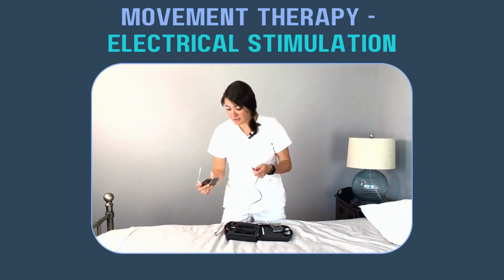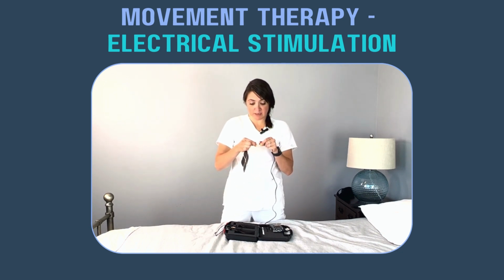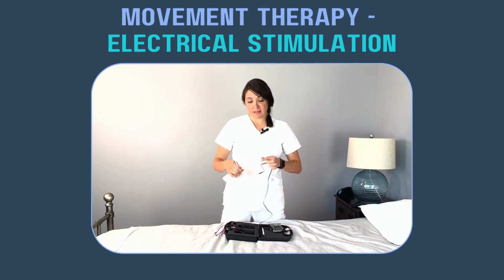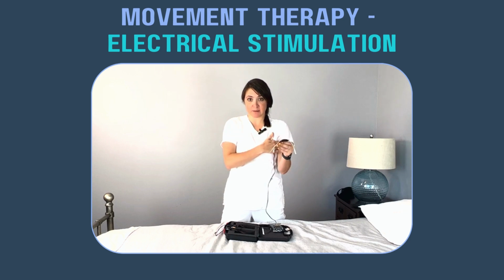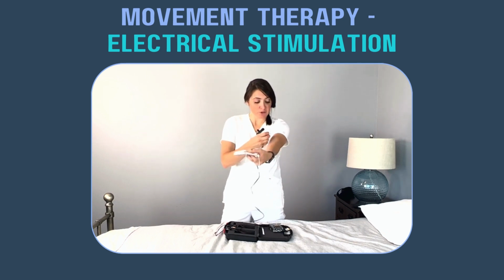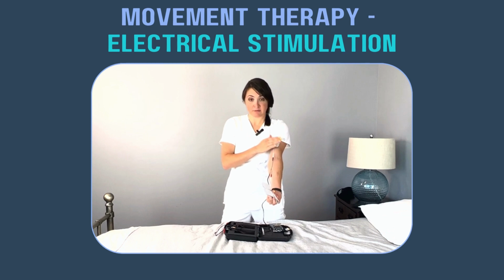For the wires, you're going to take the black prong and plug it into an electrode pad. And then you're going to take the red prong and plug it into an electrode pad. Super simple, right? I'll just show you for demonstration purposes on me first. I was taught in school to put the black electrode on top, closest to the torso, and the red on the bottom. But if you get a better connection by flipping that, red on top and black on bottom, that's totally okay.